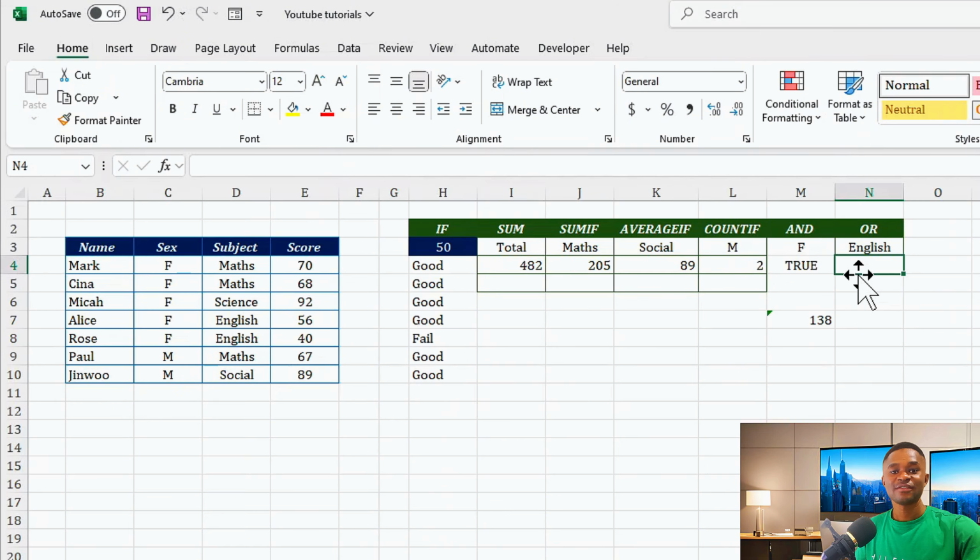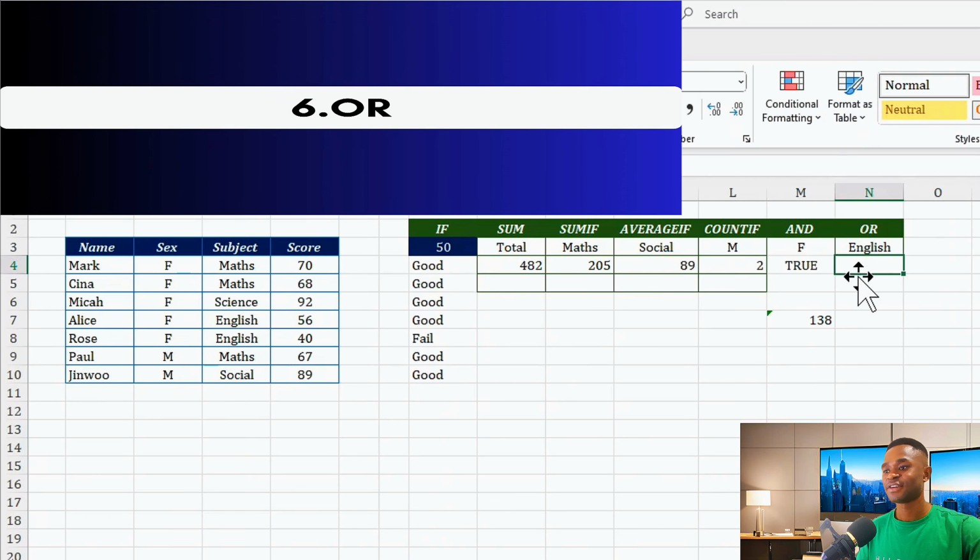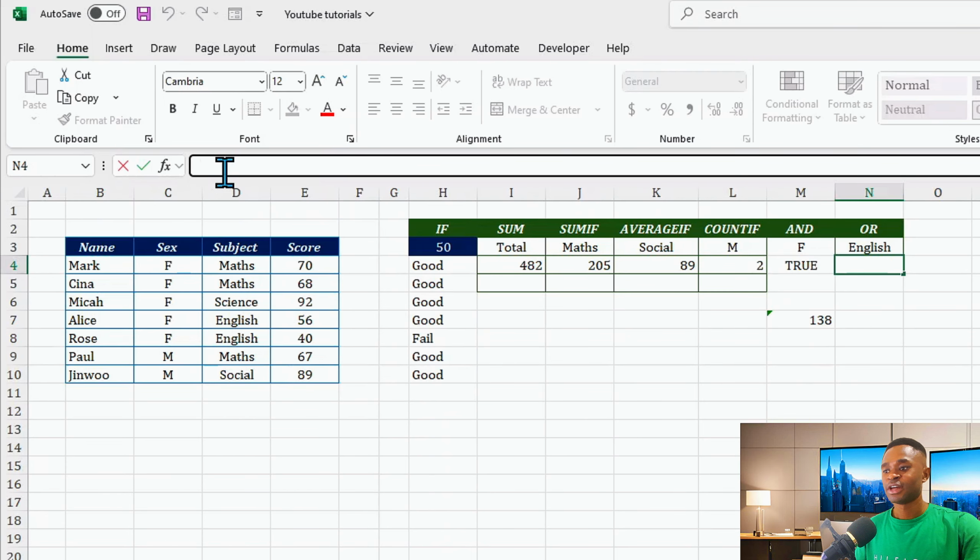The last conditional function we'll be tackling today will be the OR function. And so if the AND function requires two conditions to be met before it returns a value or a test we want, then the OR function just requires one. Seeing is believing again, right? So here, with the cell selected, I want to find out if one or two of the subjects I'm selecting meets the criteria I want or not.